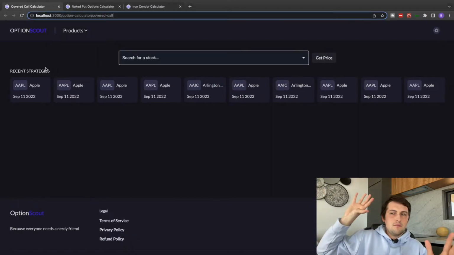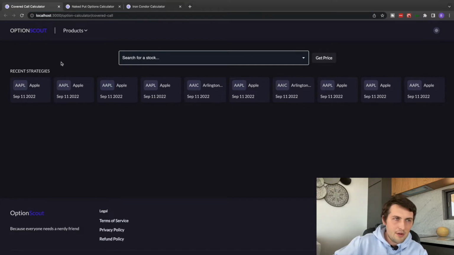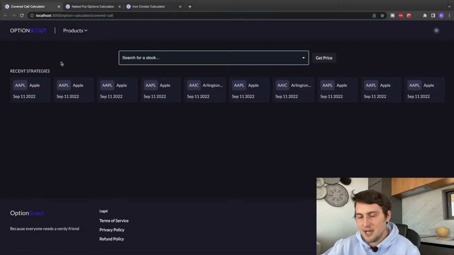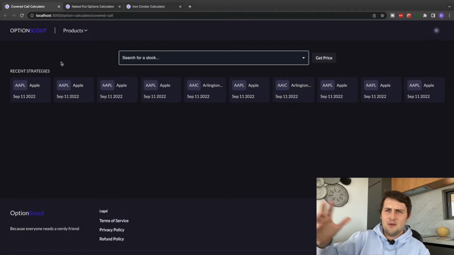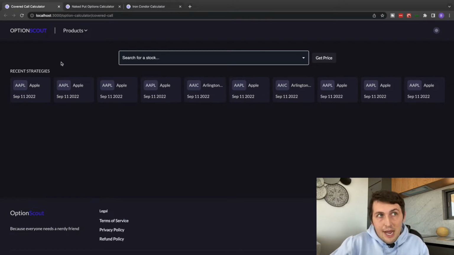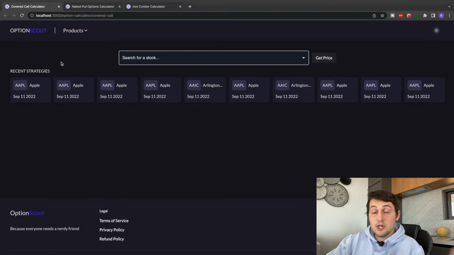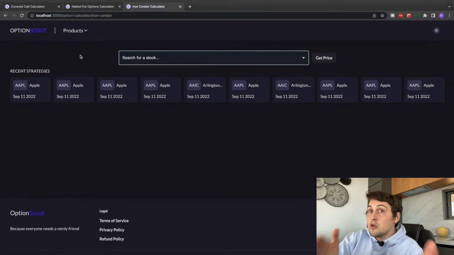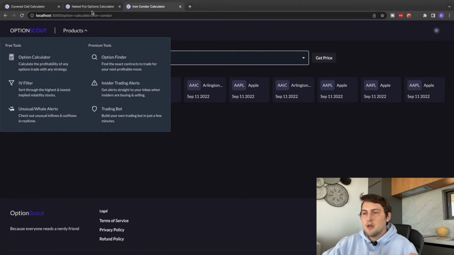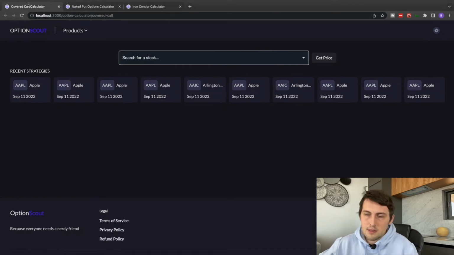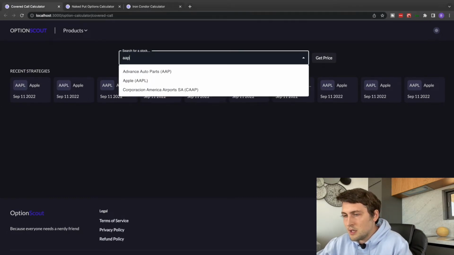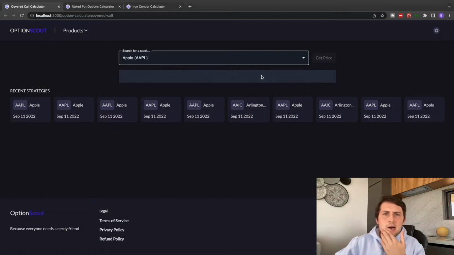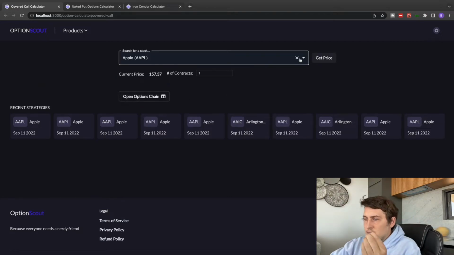Now, again, if you go to optionscout.com and use the option profit calculator, it's going to look different than this. It's also going to look a lot better. This is, again, just development mode, we're testing a few things, so things are going to be a little bit different than what you use. But I'm choosing these 3 strategies for a few reasons. Covered call is you're owning the stock and selling a call, so that's going to change up your break-even points. Iron condor, I'm choosing because you're going to have 2 break-even points, and I want to show you how you can visualize this. And naked put is the inverse of the calls. So let's pick up Apple stock here, and let's find a strategy to do this.